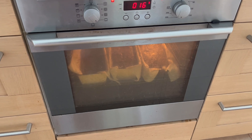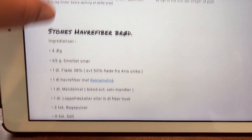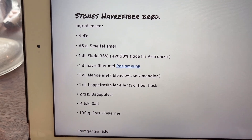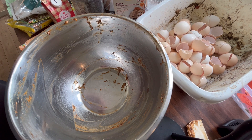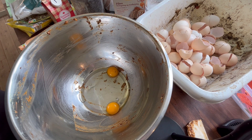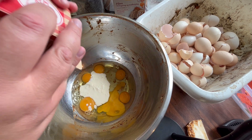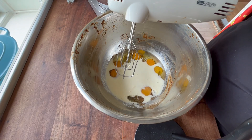While those three are in the oven I'm going to start with the next bread — this is an oat fibre bread. So I'm going to use eggs, melted butter, cream, oat fibre, almond flour, psyllium husk, baking powder, salt and some sunflower seeds. I'm just using the same bowl again. First off I'm putting in four eggs — this one was a double yolk. Now I'm putting in some heavy whipping cream; it's been in the freezer so that is why it's looking like this. And I'm going to mix this with my hand mixer.